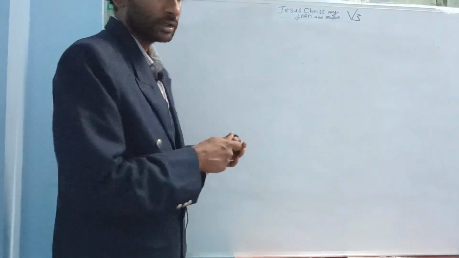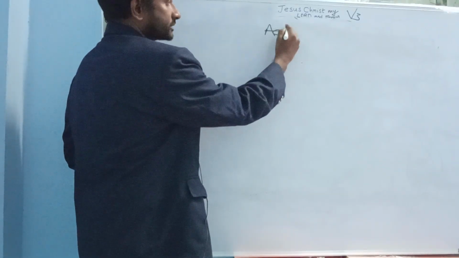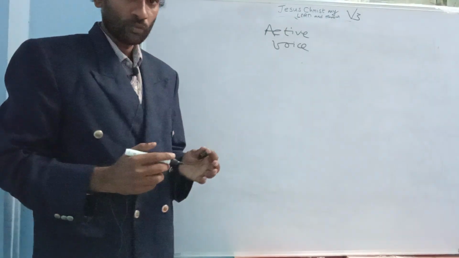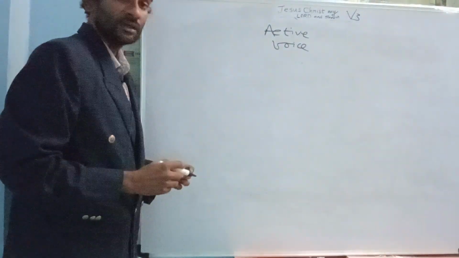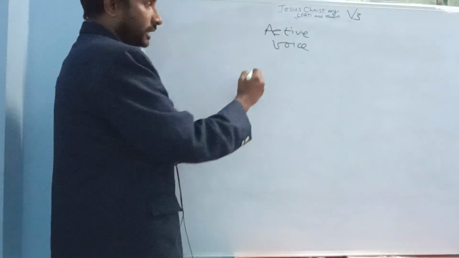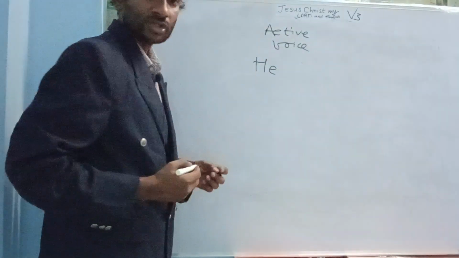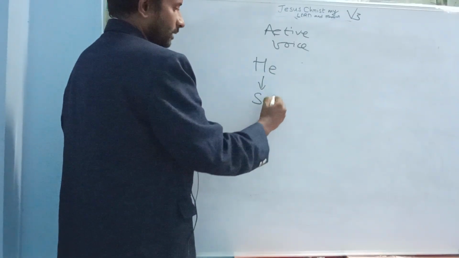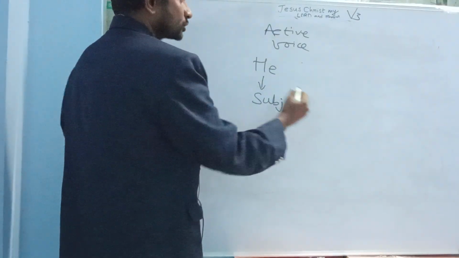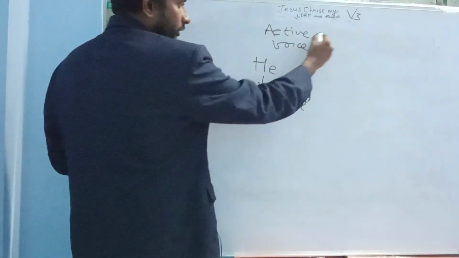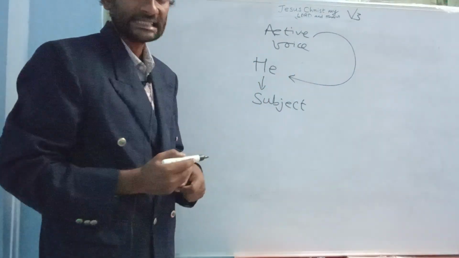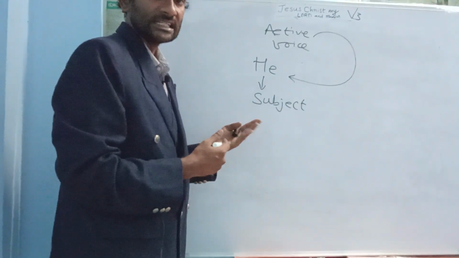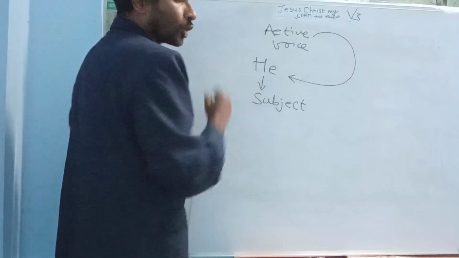So today we are going to learn active voice and passive voice. What is active voice? Active voice is something that we speak actively about a subject. What is the subject? He. He is the subject. So what is happening in active voice? We give preference to the subject, he, or in that place any type of subject, he, it. So that is called an active voice.